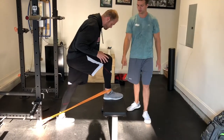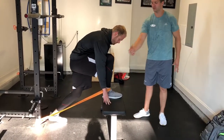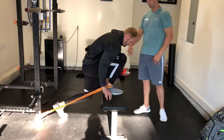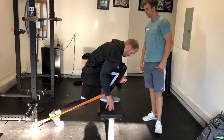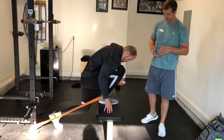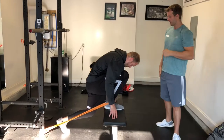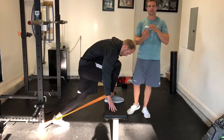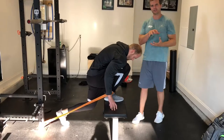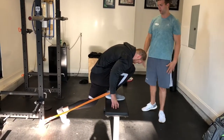This foot is going to remain stable on the bench, and he's going to drive this knee forward. What the band is doing is keeping that ankle in place, so he's getting some movement in what's called the talocrural joint. He's getting some movement there, but he's also getting some play on the actual joint capsule that surrounds that joint, which can restrict somebody's dorsiflexion going forward.